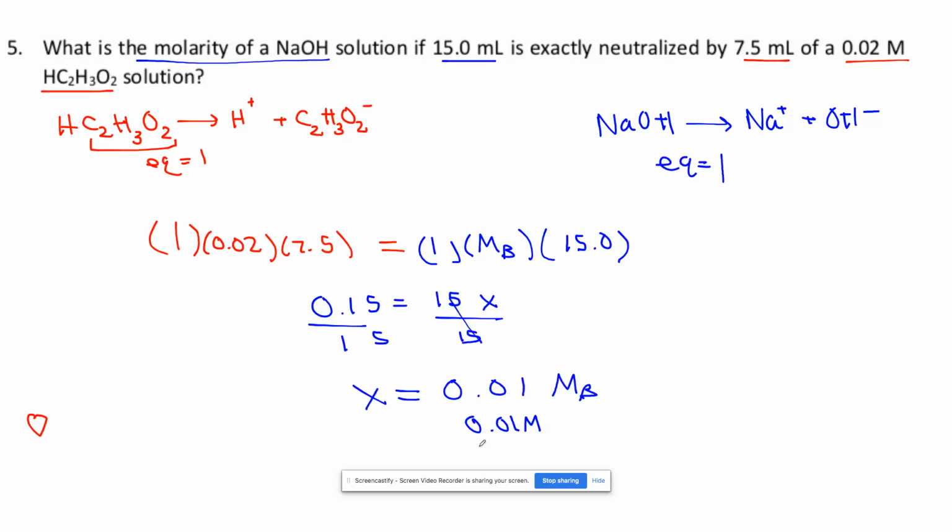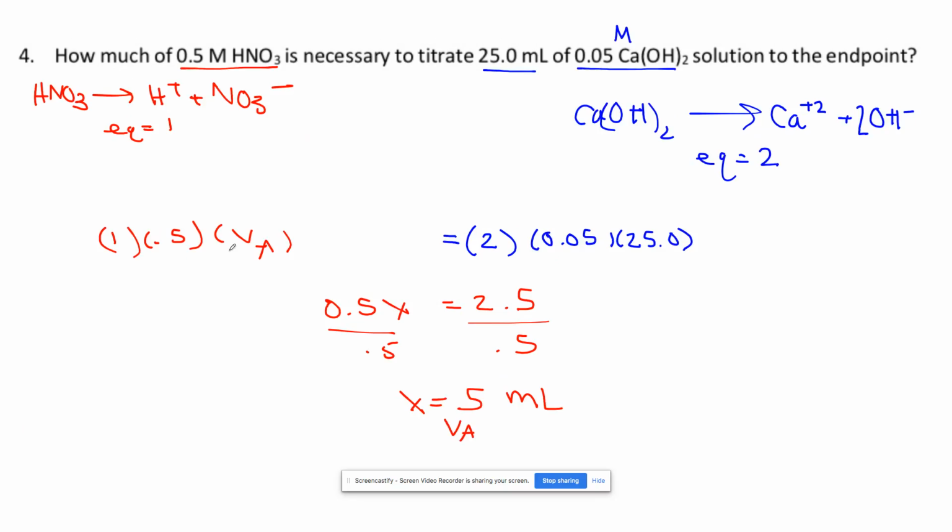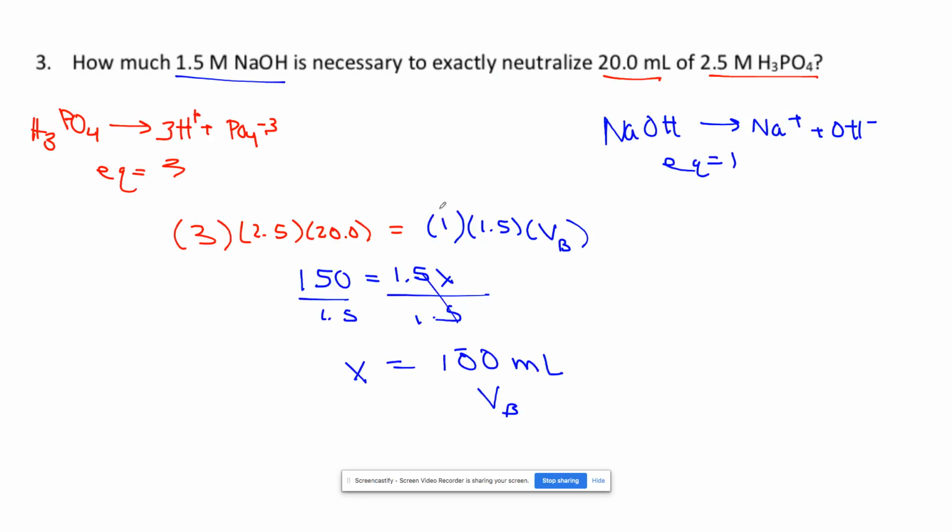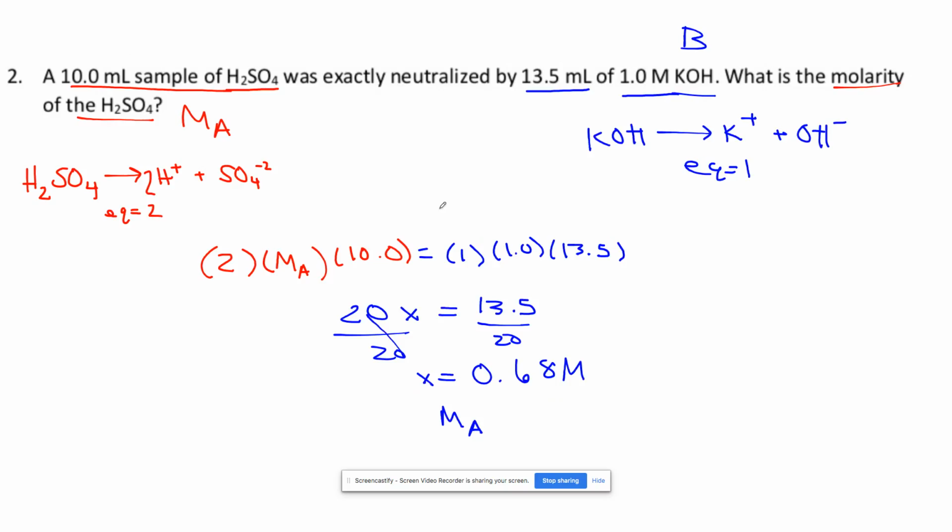So again, the formula itself isn't that hard. For the regions, they're always going to have the same equivalences on both sides, either 1 to 1 or 2 to 2. You don't even need to include that on the regions. In my class for the honors, I will ask for it because I will make sure they're not always a 1 to 1. So for example, number 4 was a 1 to 2, and this was a 3 to 1, and there was a 2 to 1.